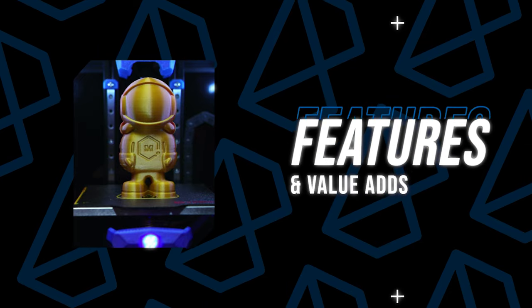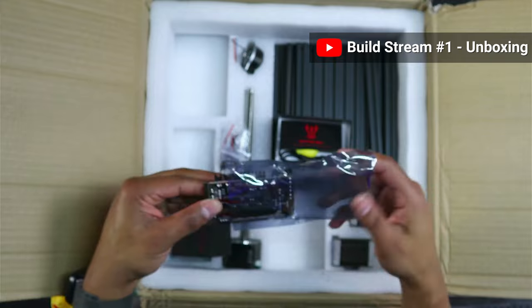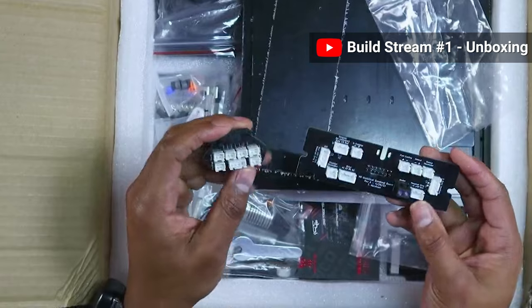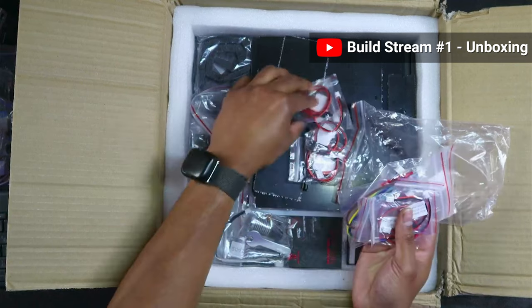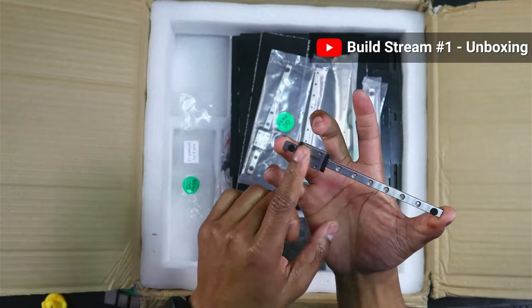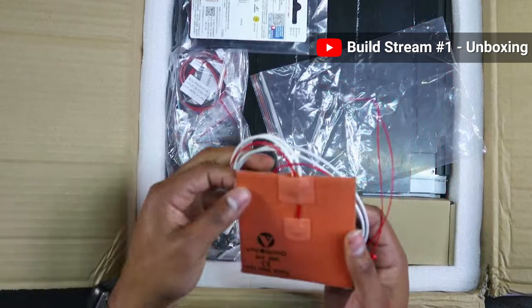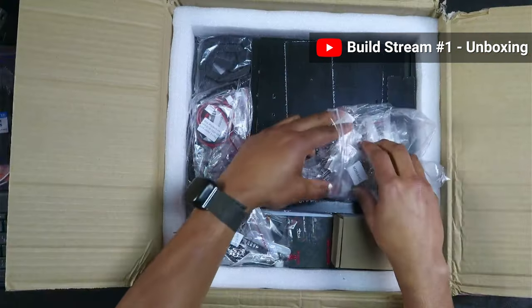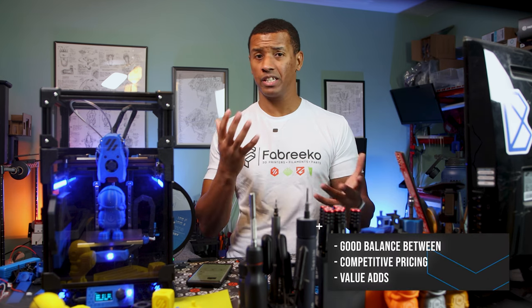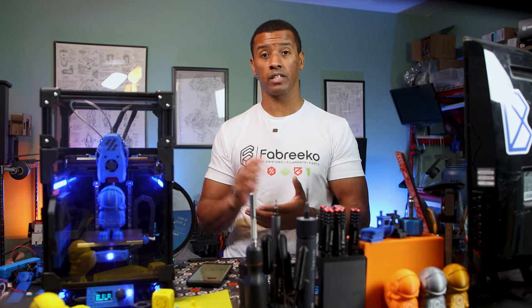In terms of value adds, a few notable ones are that it comes with a Kirigami bed frame, a BigTreeTech Pi V1.2 single board computer, the BigTreeTech SKR Pico board, the V0 display, the V0 umbilical, the CHC V6 hotend, double-sided PEI plates, pretty much all pre-crimped and cut-to-length wiring, Moon's motors, stainless steel rails, a MIC6 cast aluminum build plate paired with a Vovodin 60-watt silicone bed heater, polycarbonate side panels, Gates belts, stainless steel hardware, and a Meanwell 150-watt PSU. Overall this is a pretty good mix of mods and upgrades, striking a good balance between improvements over the standard V0 while keeping the base price at $329.